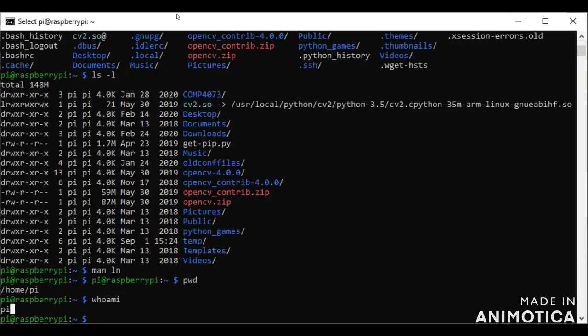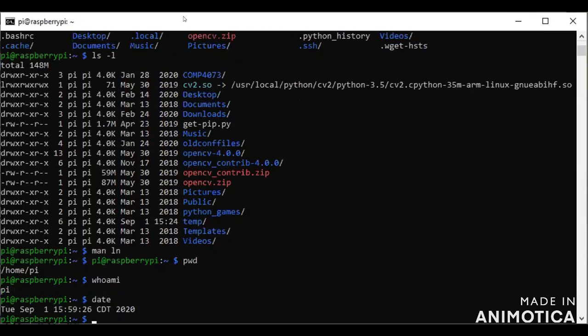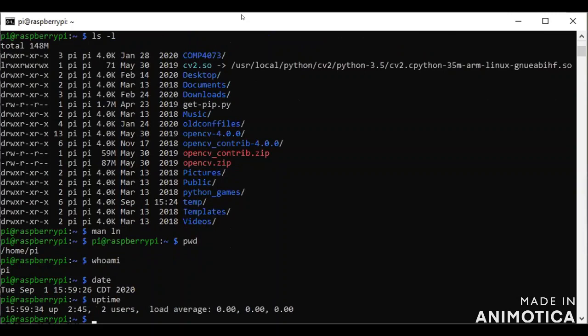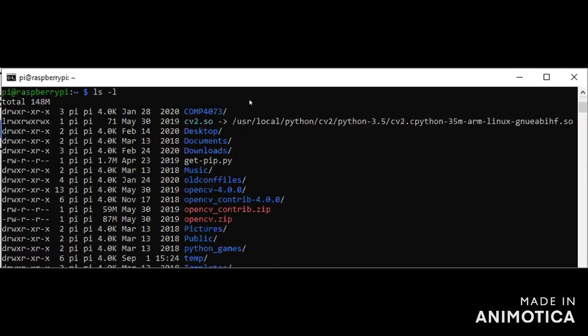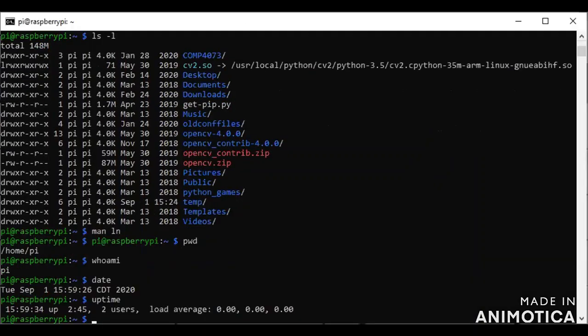You can also use date to show the current date. There are a lot of others, like uptime, which shows you how long the system has been running. So there are all kinds of commands for Linux.